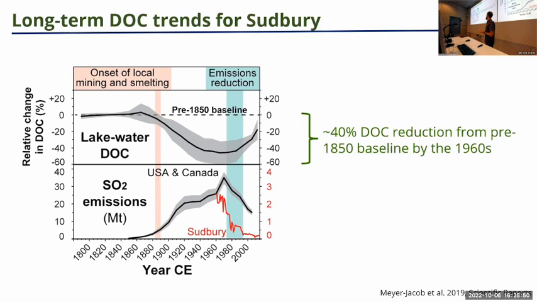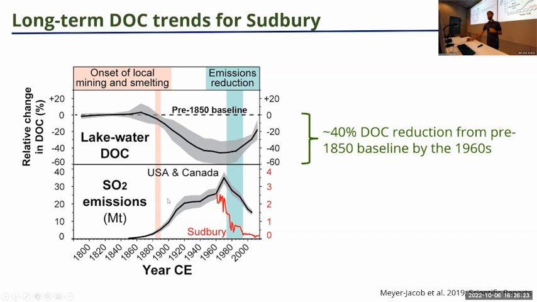But directly following the emissions reductions, we have this shift towards recovery, really emphasizing the importance of acid deposition for the mobility or solubility of carbon within the soil solution, which affects how much carbon can be transported from soils to streams and lakes. It's also important to note that our data showed that while recovery is ongoing, the aquatic environment has still not recovered, since we are still below pre-industrial conditions.